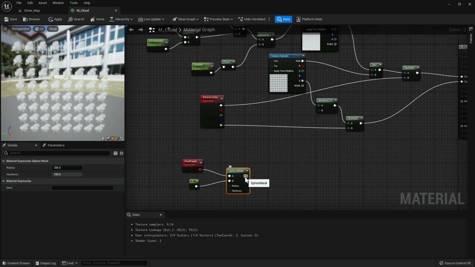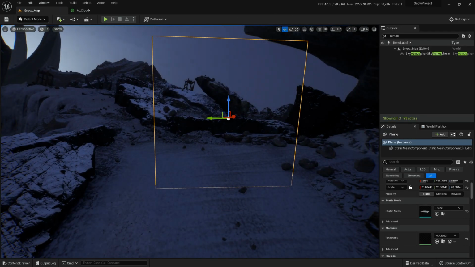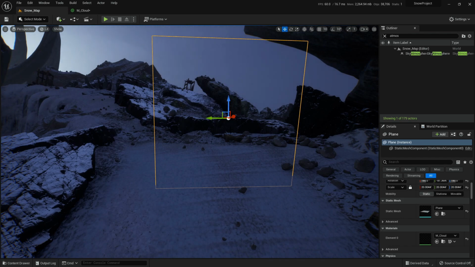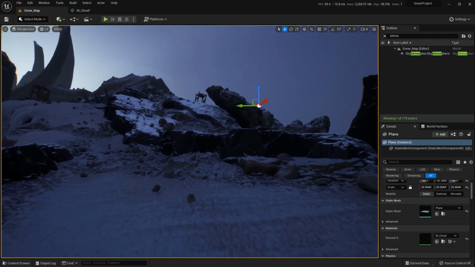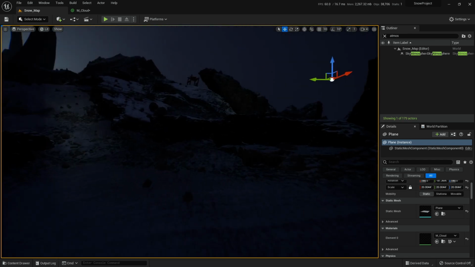And now we need the opposite of this. So what this does, let's just plug it in, is that you will only be able to see whatever is inside this rectangle once you get close enough, right? Once you get far, it just disappears.